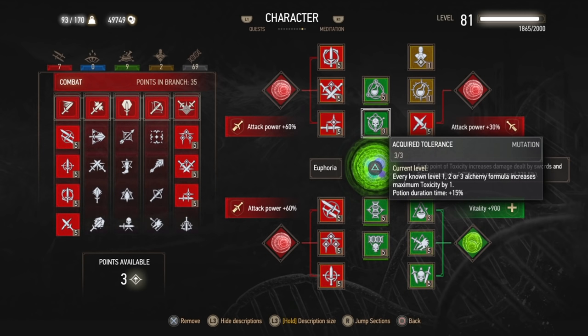To push our toxicity and our sword damage even further, we have acquired tolerance. This makes it so every formula you know, it increases your toxicity allowance. And here again, we have another reason why this is the Witcher build. It really makes you want to know and learn more formulae, because if you do, you'll have more toxicity and more sword damage, and you can use cooler potions throughout the game.